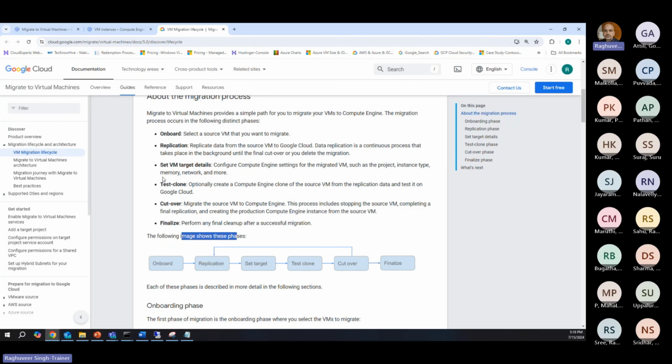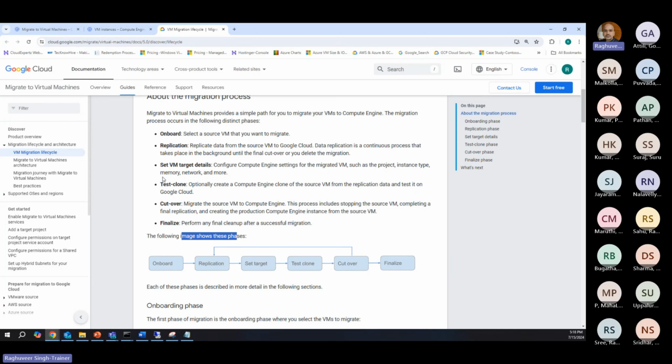And once you are sure of the performance and availability of data, then you will decide to do the actual cutover. Actual cutover means the actual migration. So the actual migration you can always do over the weekend, and test clone you can do anytime because test clone will not affect or interrupt the source. It just creates a replica of it. It will create a copy of the source at the destination so that you can do your testing.